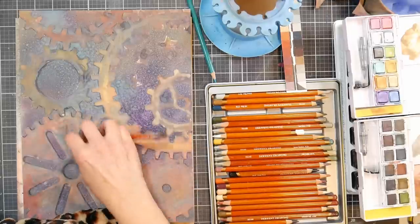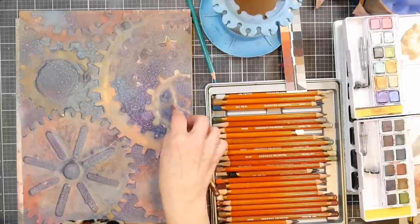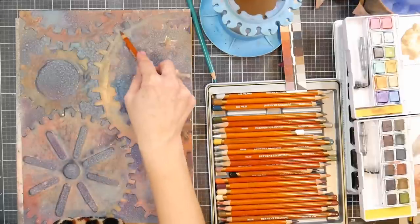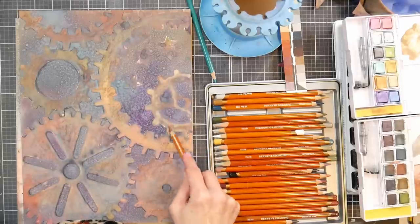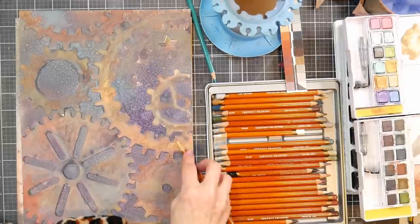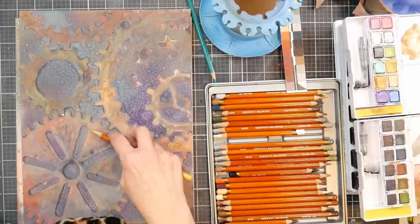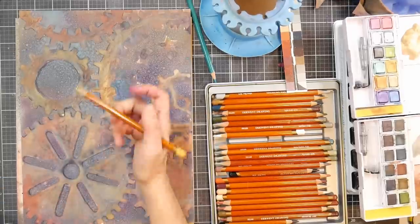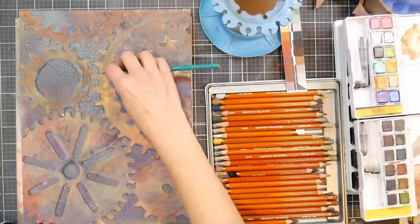I did go in with my Derwent Drawing pencils. They are a muted range of color, but their black is really black and their white is really white, and they're very opaque. They're also quite soft. So going over this piece with those really helped it, especially getting the shadows in with the black, because now that it's dry you can really see how muted and mid-tone everything is. I'm using some of this kind of yellow ochre color — I think it might be called wheat — to highlight some areas. I'm just scumbling on the side of the lead to catch the texture from both the paint and what texture is left on the paper, basically trying to brighten up the gears enough so they're brought out away from the background.